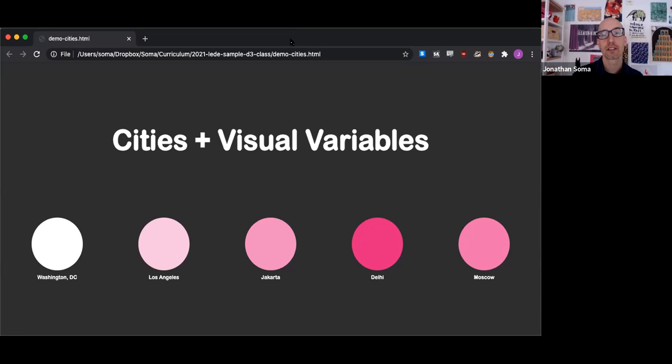So what we're doing here is we're taking something that's numeric. We're taking part of our data, a number, the population, and we're encoding it as something visual. This is called visual encoding, clearly, because I used those 2 words a second ago. So we're taking that population, we're encoding it as color. And remind me again what we should have done instead of changing the color. What should we have changed? Yeah, the size, right? That would have probably made more sense.